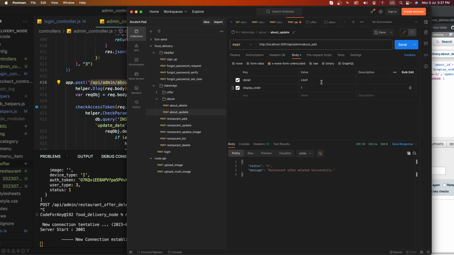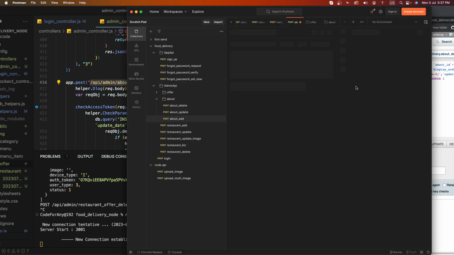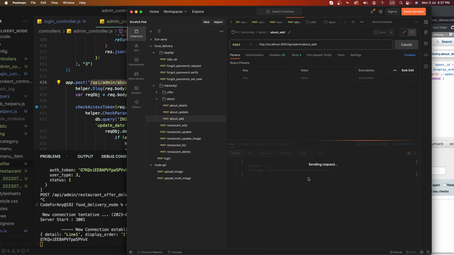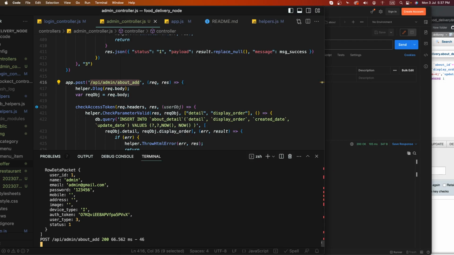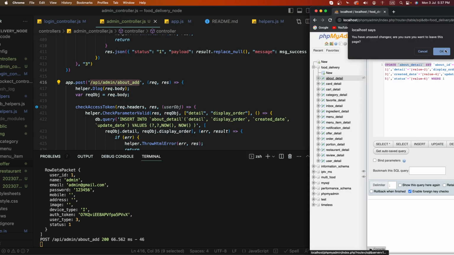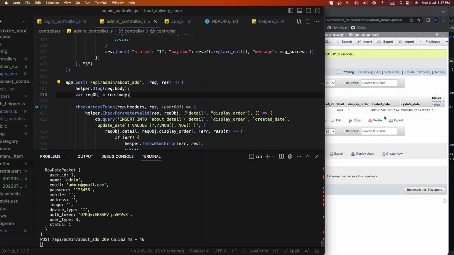Line 1 display out. Save it. All this API add and added successfully. And to check get here line 1.